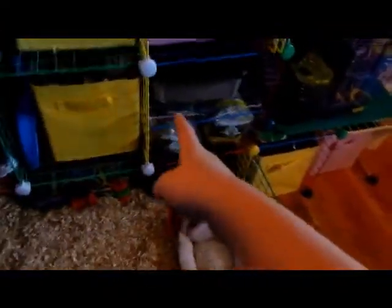So this involved no construction except for putting the grids together and zip tying some things. I didn't even cut the zip ties. Like right there, I just looped it behind it. Right there I did, and then right there I did, because I find that really easy, and they can't get to it. And even if he did, it wouldn't really do harm to him because he's not a chewer. Thank goodness he's not a grid chewer or they'd be destroyed. And if you guys see little bits and pieces off the grids, like right here, that's from wear and tear, because these grids are older than me. Well, maybe a few years.